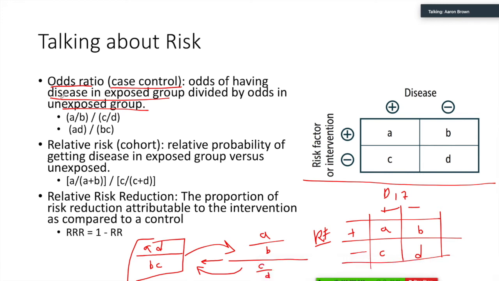This is relatively easy to calculate. More often than not, you will not be asked to calculate the odds ratio. Oftentimes, instead, they will give you the numbers in the equation form without solving it, right? So your answer choices will be something like 10 times 2 over 6 times 8, right? And then you have to look back into the question stem and figure out which one is the 10, which one is the 2, and make sure that everything's in the right spot.